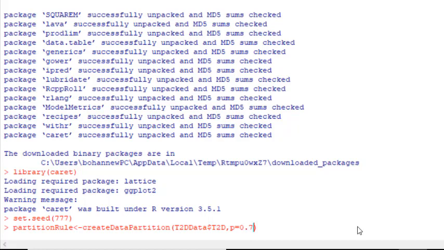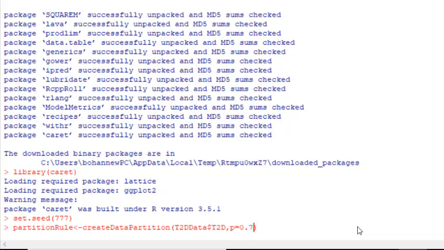All of the calculations will be done by the create data partition function. You just need to tell the function the percentage of original data you want to give to the training set. Then the function is able to calculate how many healthy patients it should give to the training set, how many diabetes patients it should give to the training set. But I do want everyone to remember that in a balanced data set, the percentage of successes in the training set is as same as the one in the original data set.